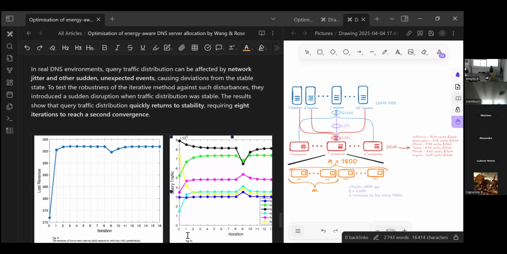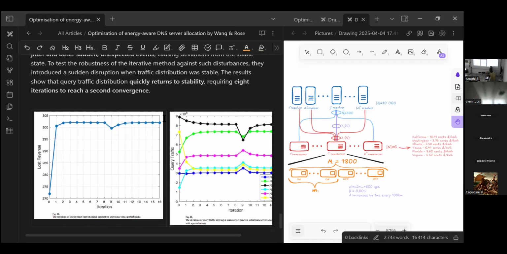They say that in a real DNS environment, there is sometimes a disruption in the traffic distribution, and they decide to test the robustness of the iterative method against this disturbance, with the introduction of a disturbance when the traffic distribution is stable.